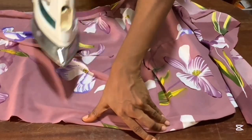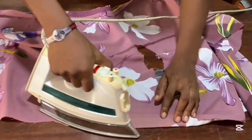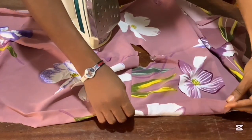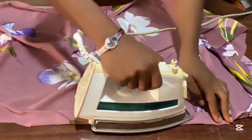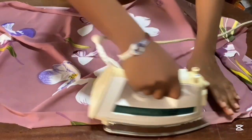I just hope you understand the point I'm trying to make at this point. I don't know how best to express myself, but I hope you can see what I'm doing. So what I already stitched, I just try to refold it as if I am trying to open it up, but I use the help of a pressing iron to hold it down. This is why I'm trying to zoom into this so that you can see clearly what I did here.